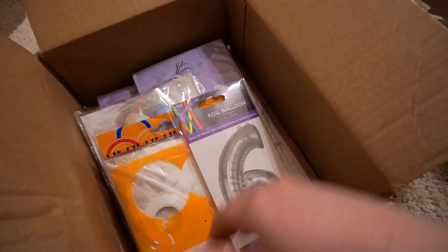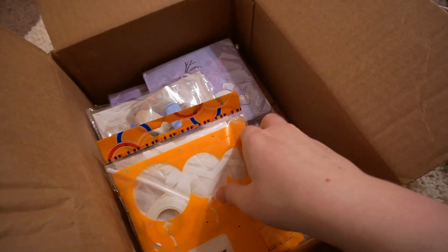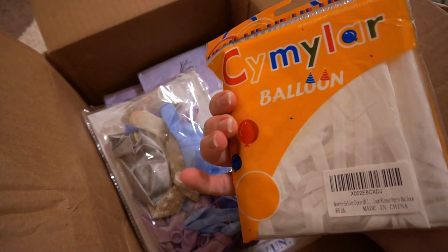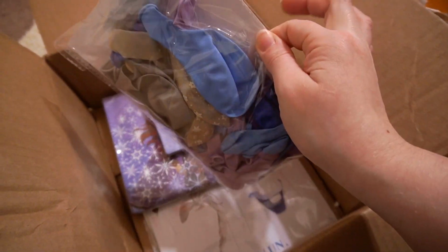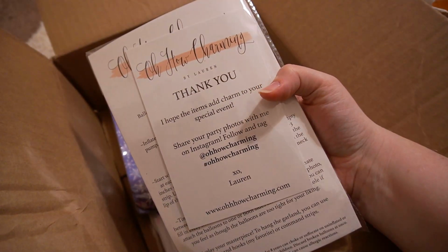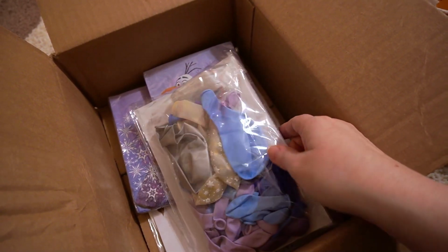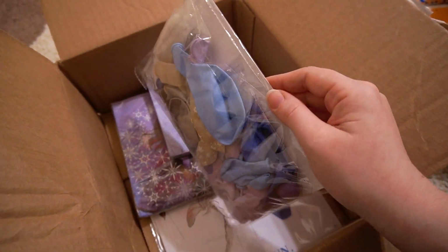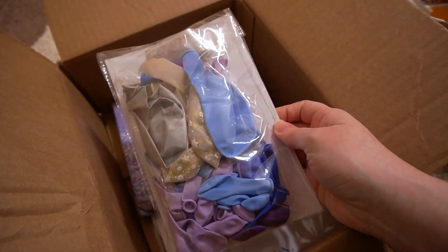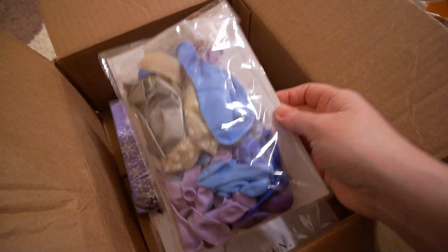And then in here is just a box of different stuff. So a number 6 balloon. It's pretty small, but again, another idea. These are snowflake balloons. We'll see those blown up. I hope they look as cute as what they look like online. And then I got this garland from Oh How Charming. I got Lexi's letter balloons from her shop and I really enjoyed those. So she had this very cute frozen garland in her shop. I thought the colors were just perfect. So I'm very eager to put this together.